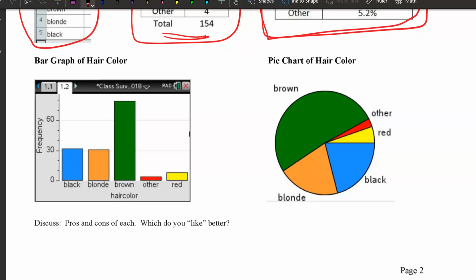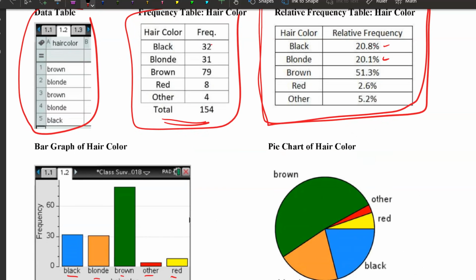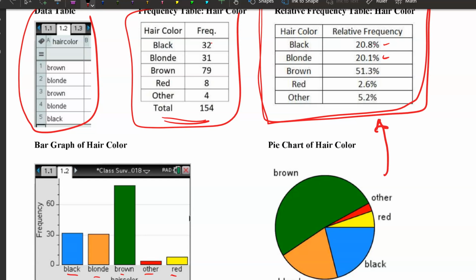Bar graph, you guys know what a bar graph is. This is a frequency bar graph. I could put percentages there also, or relative frequency. You can move these categories around in any order you want, and this is a pie chart. Okay? So these are good graphical displays that summarize the numbers we're seeing, the summary numbers we see in this table here.